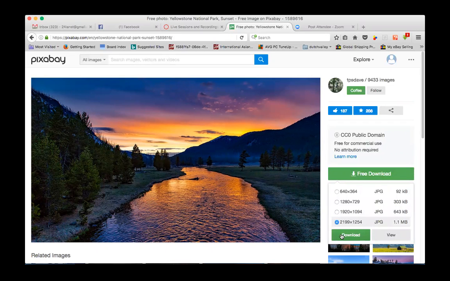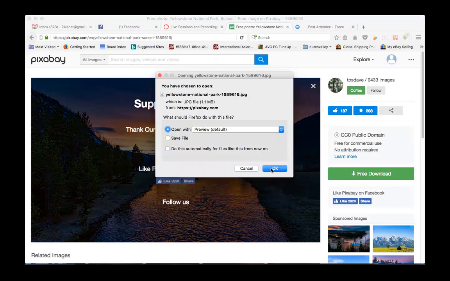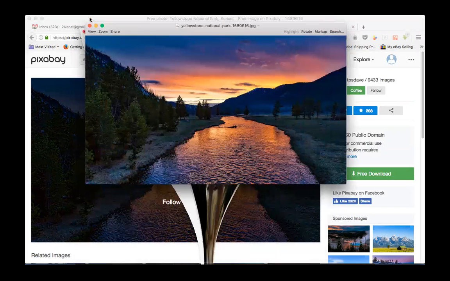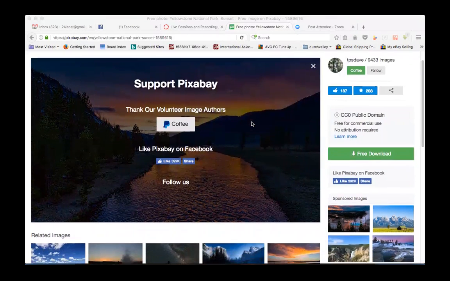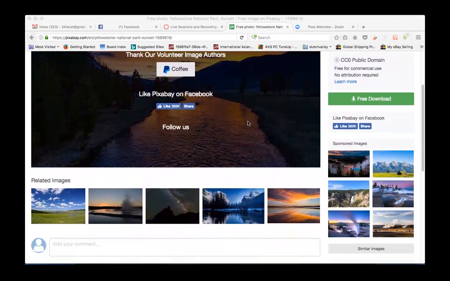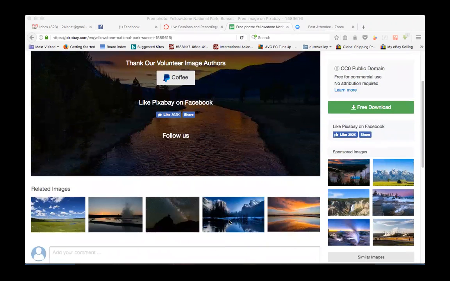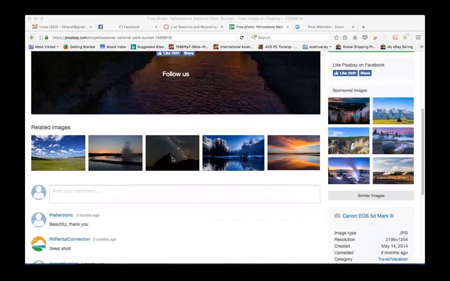And then it's 2199. There you go. And download that one. That way you can just download what you want and open it. Yeah, with preview. Oops, sorry. Sorry about that. That was not Yellowstone. This is pretty though. All right, look at the one down here at the bottom, that blue one. This one? Yeah. That is absolutely gorgeous as well. As well as the reflective one beside it.